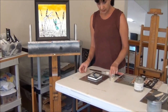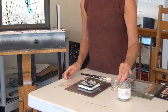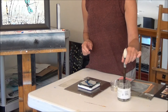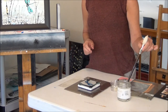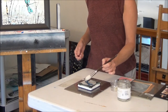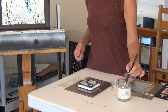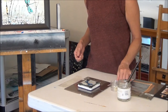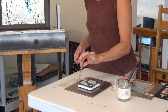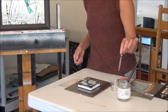Then we take Gilders glue that comes in these little diamond sheets, and we add two or three diamonds of it to some hot water. We stir it up — it takes a few seconds. Then we put the glue all over the back of the glass tile, covering all areas. If you think you're really missing some areas, you can take a little eye dropper and hit those areas — the drops will stay exactly where you put them, so you make sure you have good coverage.